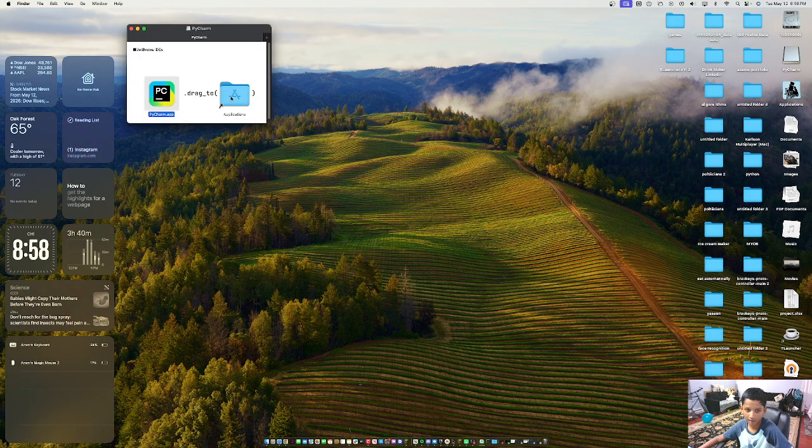For me, it's very simple. I just drag and drop. You guys will have a little bit more setup to finish it. This will take about 2 seconds.